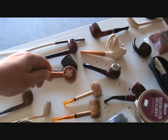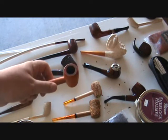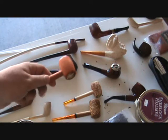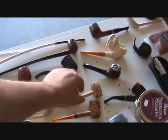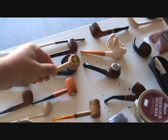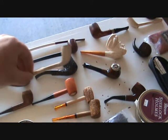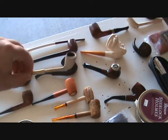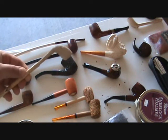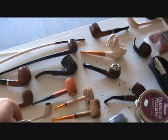This is, I believe, hickory. This was given to me by a good friend. It smokes just as well, it just won't last quite as long. Likewise, a corn cob isn't going to last nearly as long. And one of my favorites is the clay pipe. These are a little more delicate, but they smoke very well and they're extremely light.